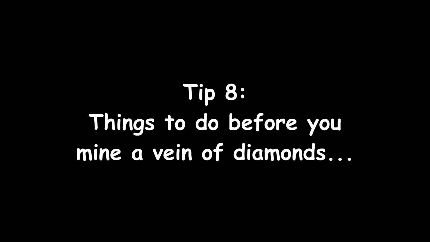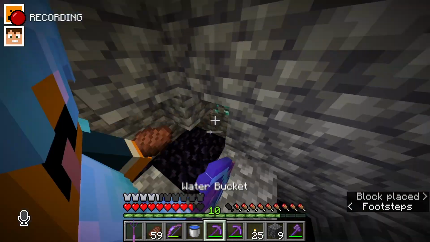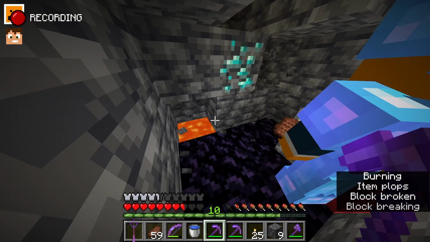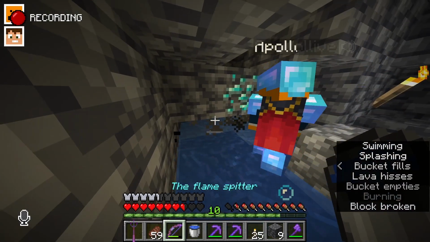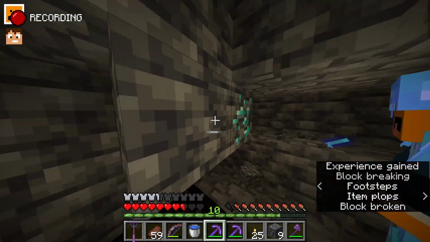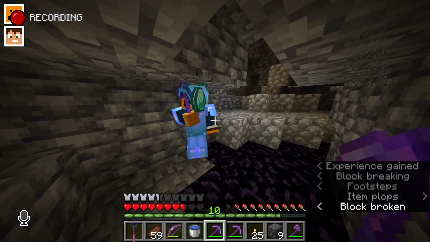Tip 8. Things to do before you mine a vein of diamonds. Firstly, mine all the blocks around just in case there's lava below it. This makes it easier to deal with any... See, there's lava under. Best to keep that. Done. Now, if you have fortune, use fortune. Just like I've just done here. And we've split that 50-50.